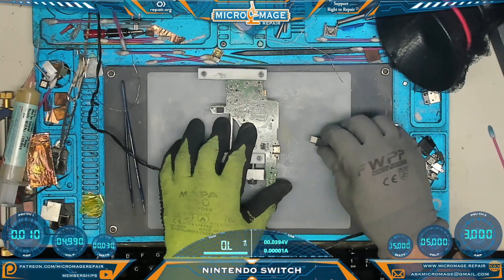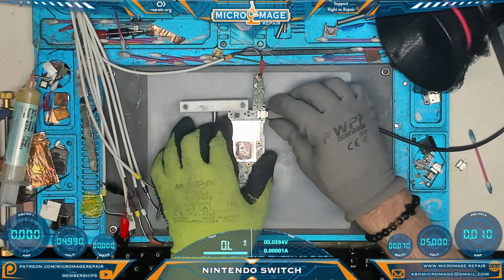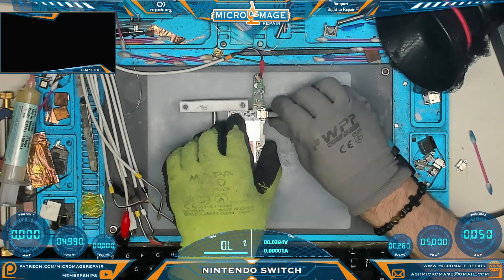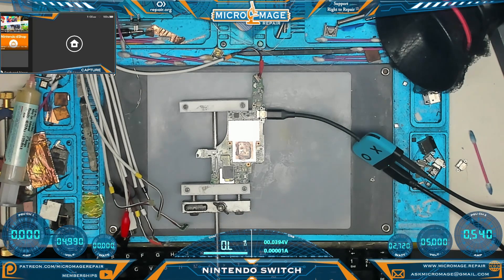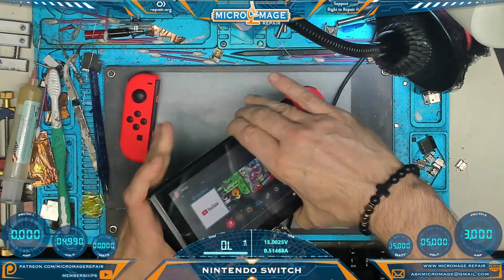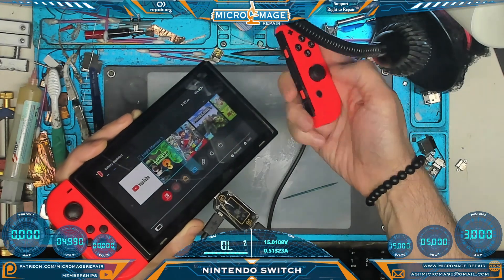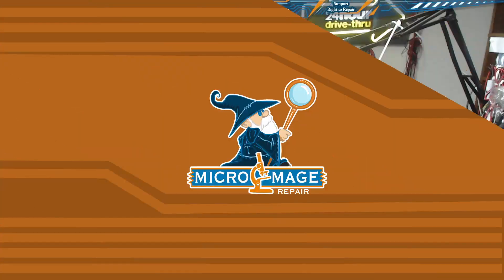Now let's see if it's booting. We've fired up the modified iPhone power squid and are activating with the OEM charger — looking at PSU channel 2, we want to see steady climbing amperage. Trying docking on both sides — and there we go, we are docking. The PI3USB appears to have been our problem. Back on battery power: Joy-Cons are charging, picking up Wi-Fi networks, Bluetooth is working. We put Street Fighter in and it's recognizing the cartridge — we've solved our problem.